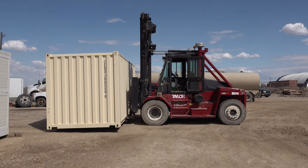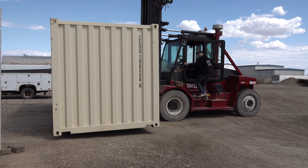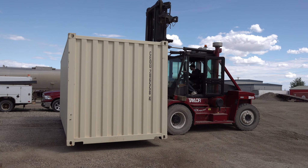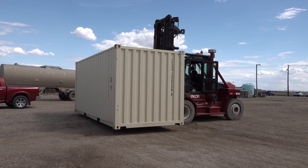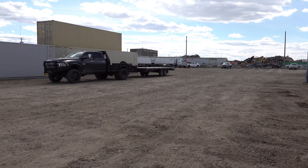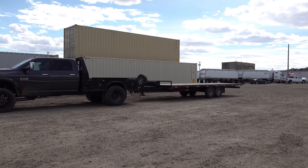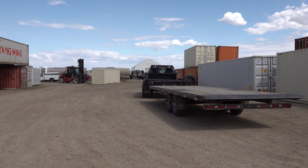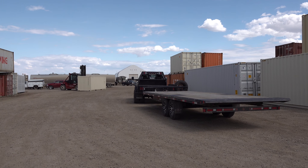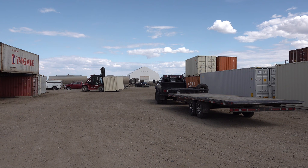Alright boys, we picked out a sweet one - James is going to load it for us. He watches a lot of YouTube - says screw paying for cable when you can watch YouTube. He's going to throw her right on the back. The best thing about our trailer is it's hydraulic tilt, so we'll get home, tilt her up and slide her off. He's loading it doors to the front, so when we unload it it'll be exactly how we need to use it. Good thing he asked - that wasn't even in my head. This isn't James's first rodeo - he's been here three years and knows every facet of the container industry.